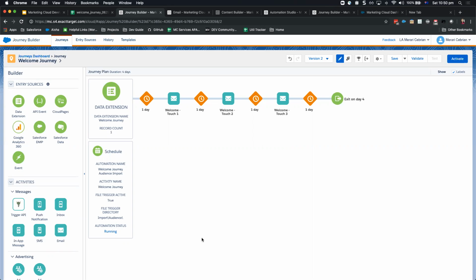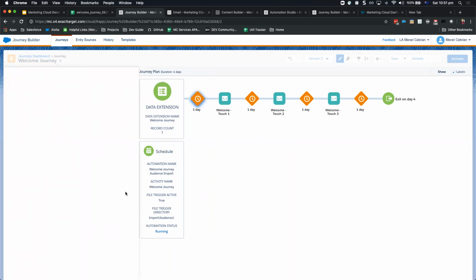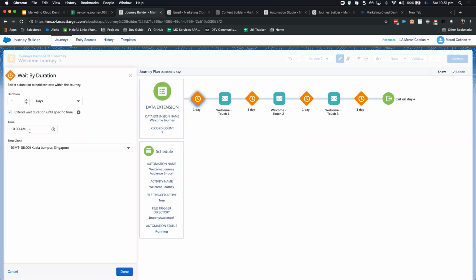So emails will not be sent on a specific date. You're supposed to send them at a specific time, and that's why what was set here is just the specific time and not the specific date.